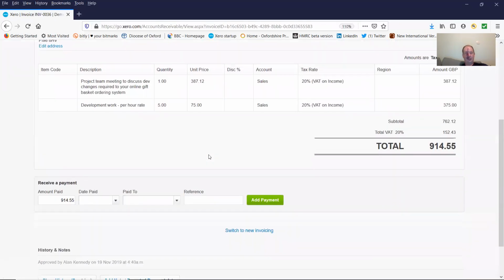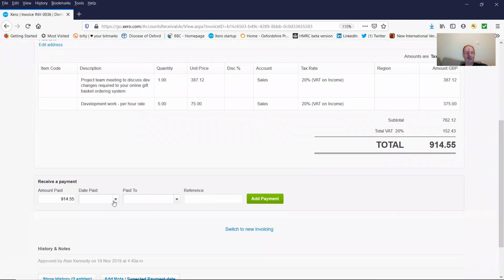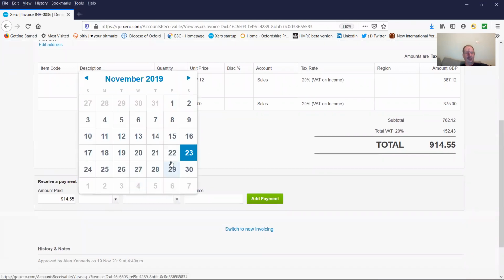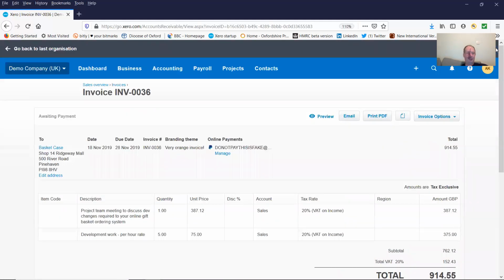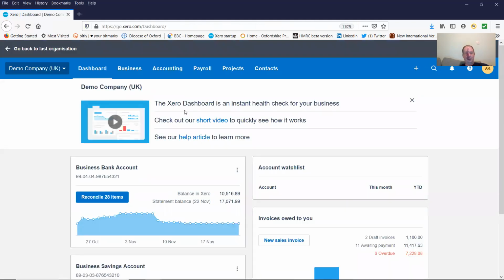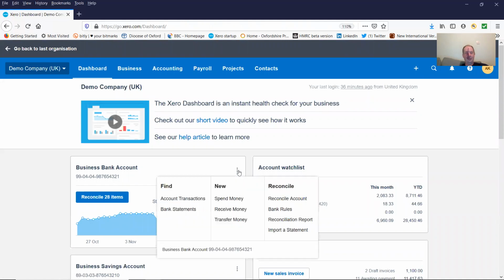And then when you scroll down and say this has now been paid, and you mark it off, it gives you a choice as to what bank account you use. And then if you click add payment, that will then appear in your outstanding payments or outstanding receipts report. Now, what a lot of clients then do is when the payment comes in, they forget to reconcile it and they stick it to sales.